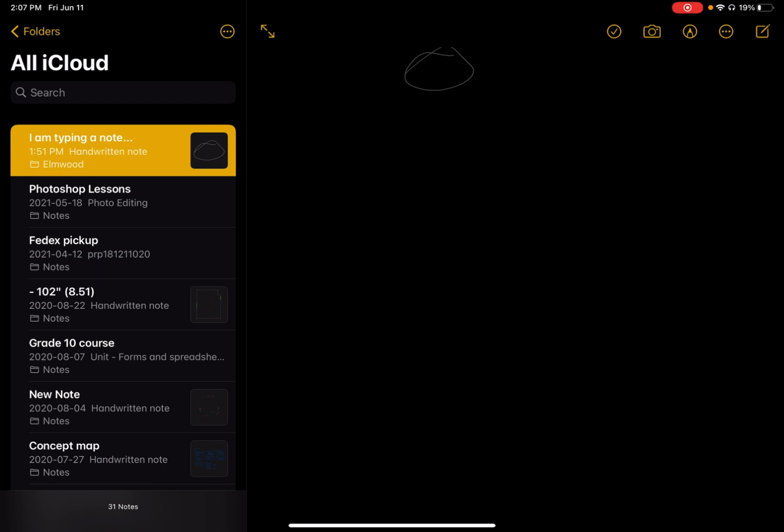But as I say, the easiest way to create backups of any of your notes is to set up an iCloud account. It's free, it's easy to set up. Of course, it will pester you to increase your storage as it gets filled, but it'll also help you back up any documents you might have created in Pages, Keynote, or Numbers, basically any of the Apple products. And it'll also automatically help you get your photos off your iPad as well.